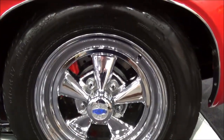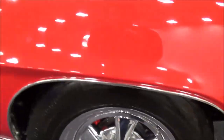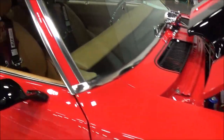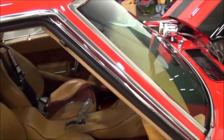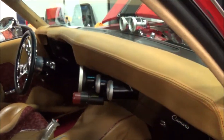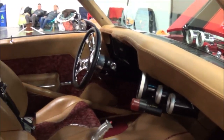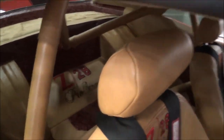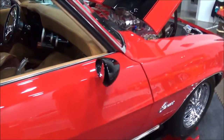What all have you done to it? The only thing I haven't really done to it was the paint. Everything underneath is nice and done. I redid everything underneath of it. I redid all the interior. Back when I got it, it had a vinyl interior in it, and I took it all out and put all leather in it. Beautiful red.